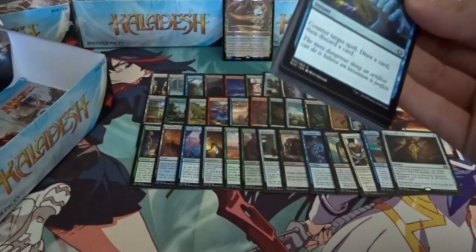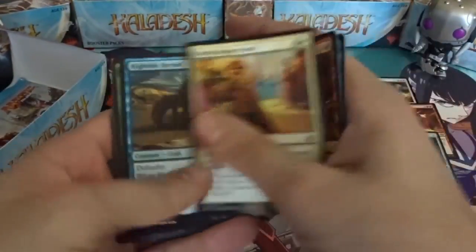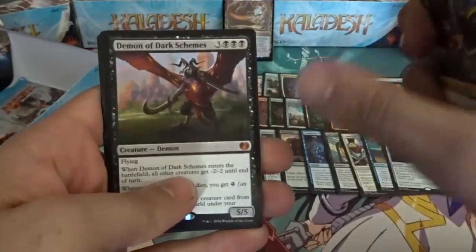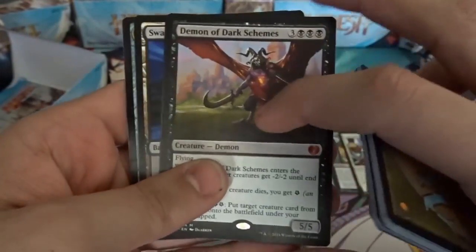I really want to open a Chandra, just, you know, because it's a good card. I don't care if people say the shoe is overhyped. I still think the shoe's really powerful. Ooh. Demon of Dark Schemes.